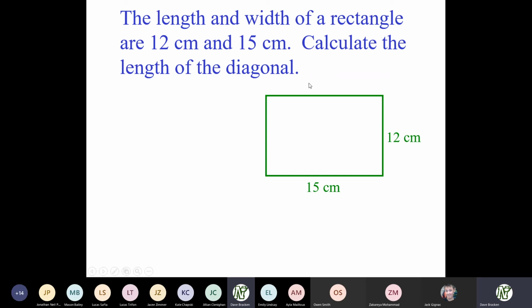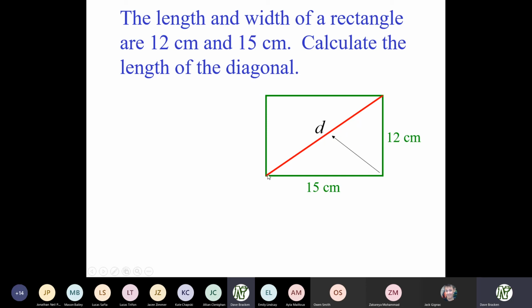When they talk about a diagonal, they talk about a line going through the middle of a rectangle. That's called a diagonal. And they want to calculate the length of that. Now, this is a rectangle, but when you take a look, do you see how you actually have a right angle triangle down in this bottom corner? There's your 90-degree angle right here, and we're trying to find our diagonal D.